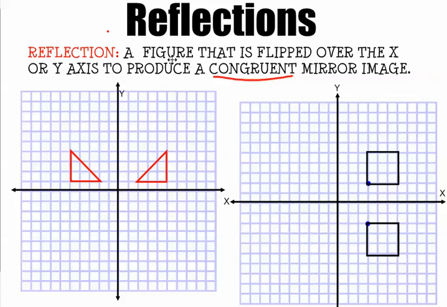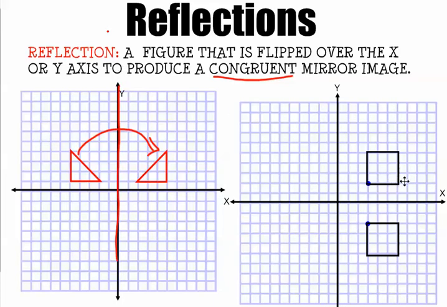The only hard part about reflection here is that you need to know the X and the Y axis, because I'm going to tell you I'm flipping something over the X or the Y axis, and you need to know the difference. So this is what I mean. If you look at this, obviously these are a mirror image. It's been flipped over. So if I went from here to here, did I flip over the X or the Y axis? Which one? Hopefully you saw it. I flipped it over the Y axis.